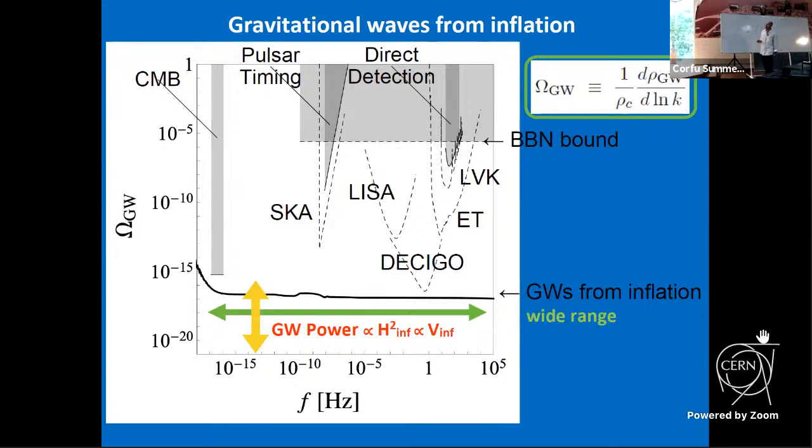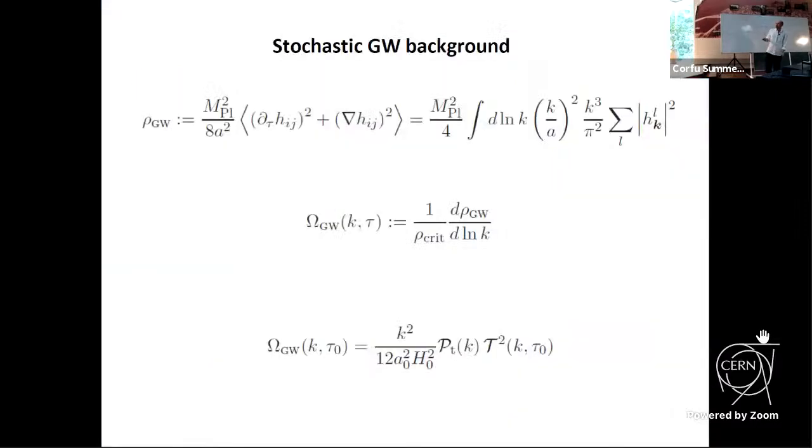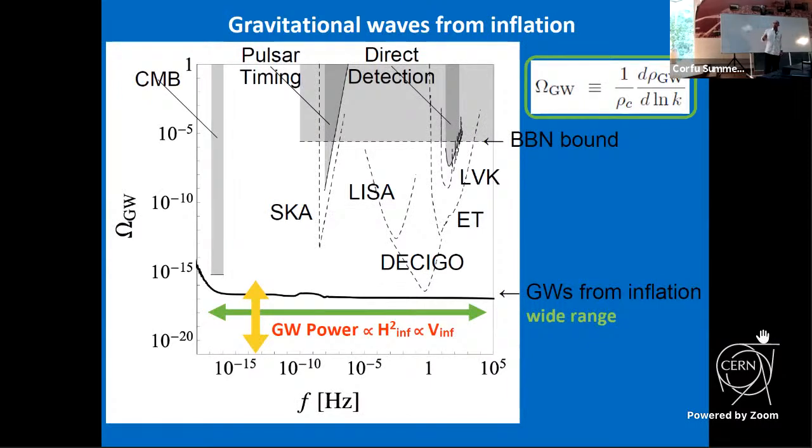And the typical stochastic background generated by inflation, which I expect that those of you who don't know cosmology don't know what inflation is. It's an early phase, which we'll see soon, which has the capacity of producing scalar and tensor perturbations. Tensor perturbations generate a primordial spectrum, which we observe in the CMB, but it also generates a stochastic background, which we do not observe today because it has a very, very low amplitude. It's this black curve, which is far below all the experiments proposed, also for the next generation. Okay.